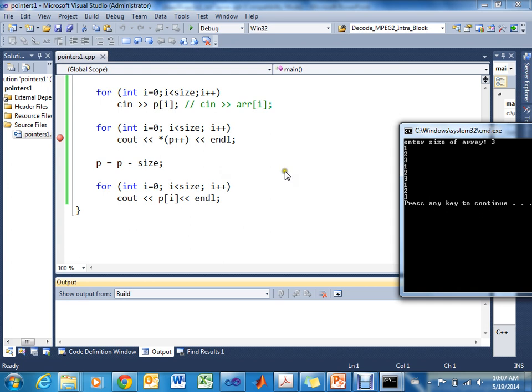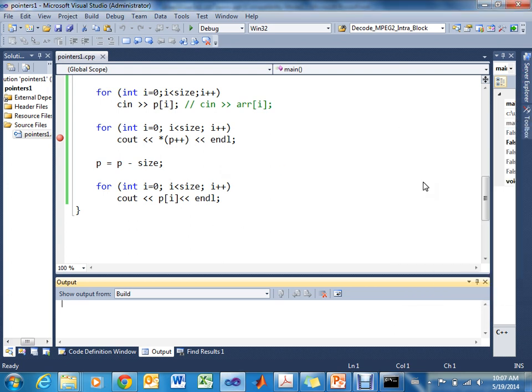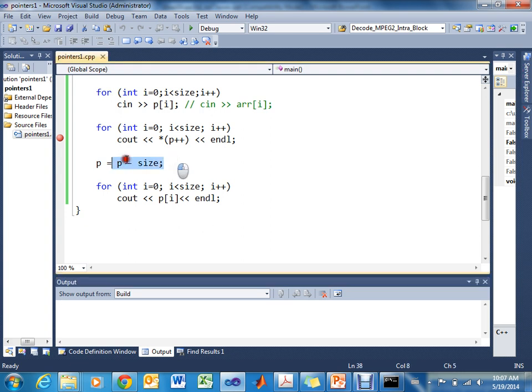Is there another way to do it? So this is one way to do it. How else can we do it? Yes, exactly, yes. Because ARR did not move, right? So when we say P is equal to ARR, now both of them are pointing to the first element inside the array.